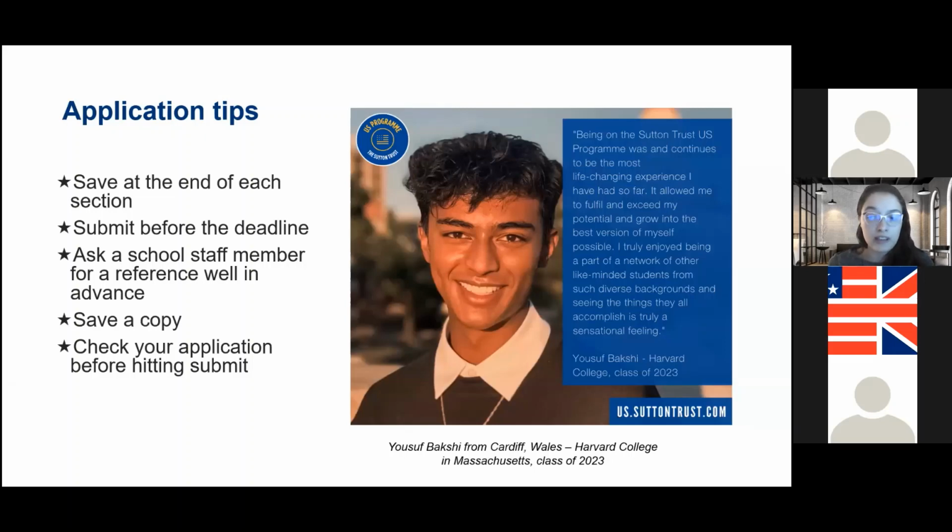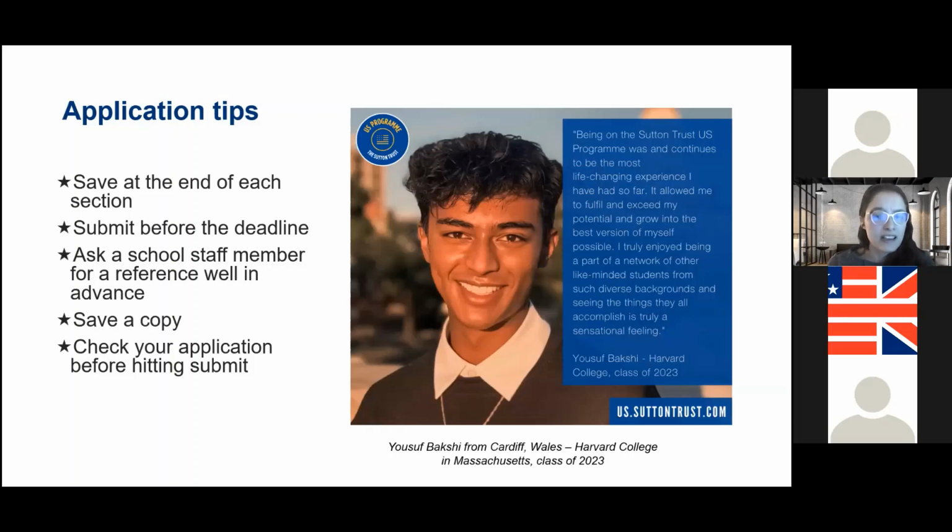We also want to stress here, as an extra side note, that we will not be providing you with information you submitted in your application. So after the application is submitted and in our hands, we won't be able to provide your answers or anything like that. So just be aware that if you don't save that copy of your application, you won't be able to access those answers again. So it really is important that you make sure you do that.